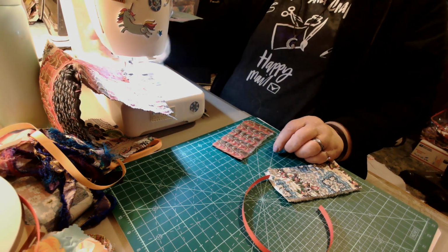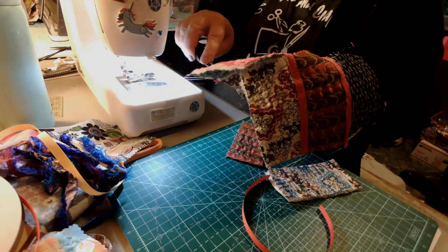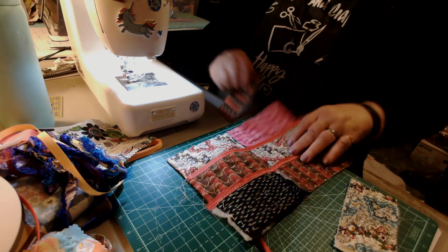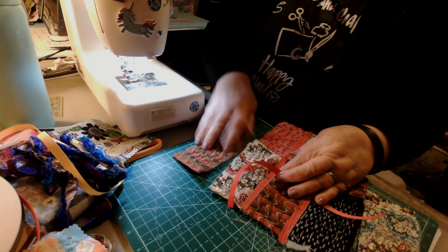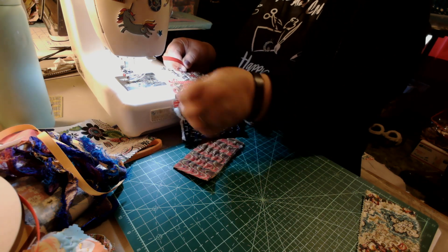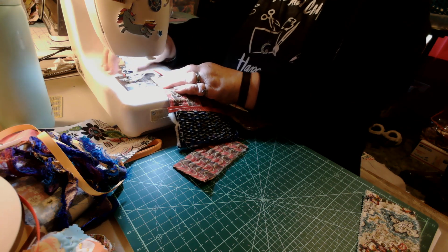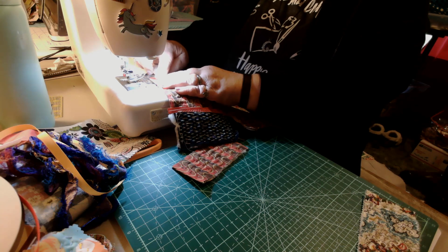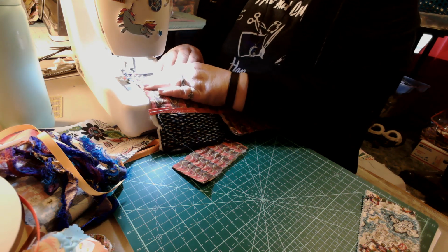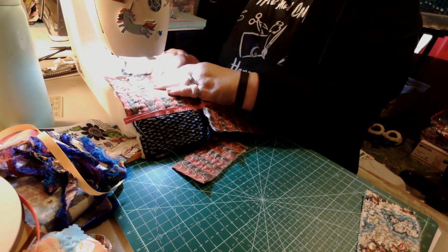Actually, I was looking in my box of stickers this morning because I wanted stickers to go in a journal that I'm working on with Miss Laura. And I was in there looking for stickers, and that's where I found I had these in a bag. I said, why them in there? And so, of course, I pulled them out of there. And I got my stickers, too. I'll put some pretty stickers.